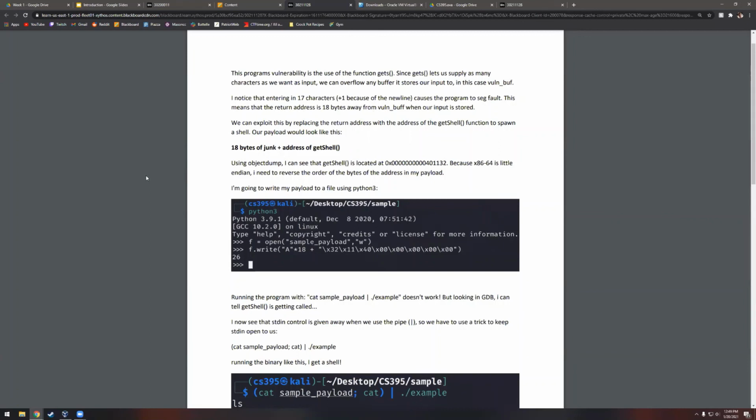So he just writes up the steps that he took in order to exploit this binary and get a shell. You can write in first person. This isn't like an English class where you have to write in third person, and you're not being graded on that. You're being graded on the content of your exploit and how well it works and whether it does what we asked you to do. We also want you to include screenshots of your exploit working. So if we could just get a screenshot of you running the exploit and getting it to work, that would be great.